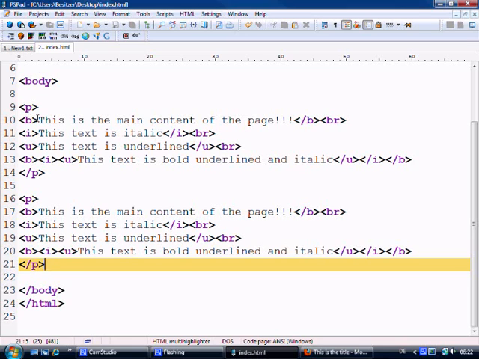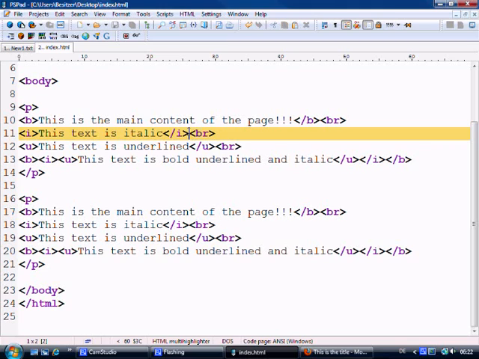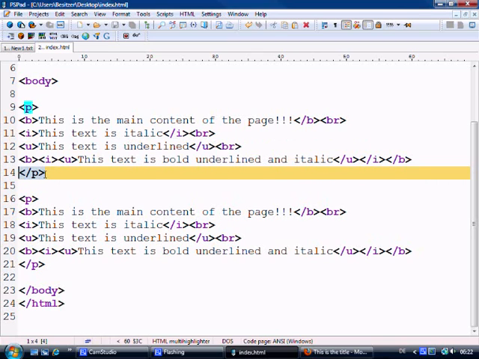But for the time being, what I want you to do is practice with the bold tag and the italic tag and the underline tag and the paragraph. So you've got P, B, I, U. I said I was going to do the heading tag, but I'm going to leave it for now. We'll do the heading tags in the next tutorial, because I think that was enough for the time being, and I don't want to run over the time.